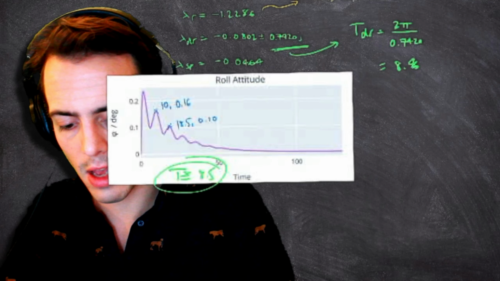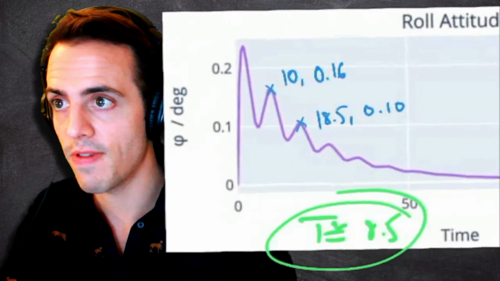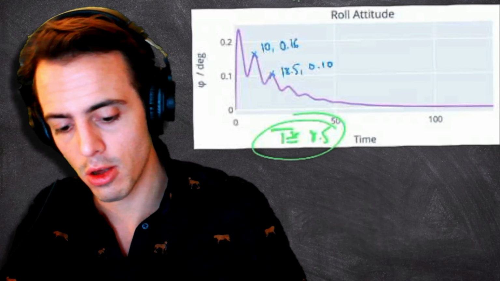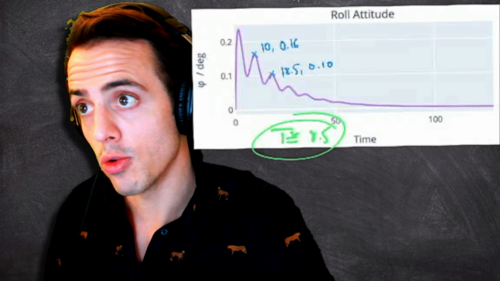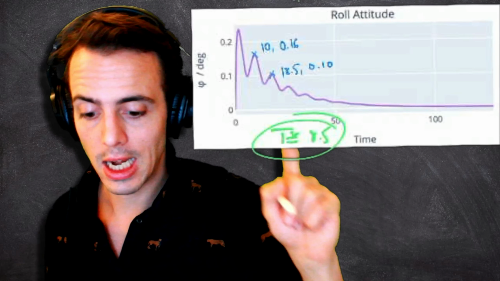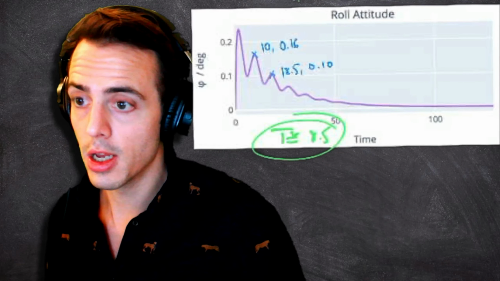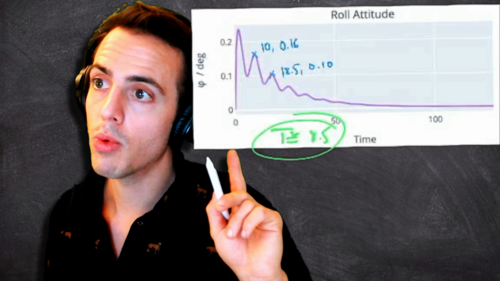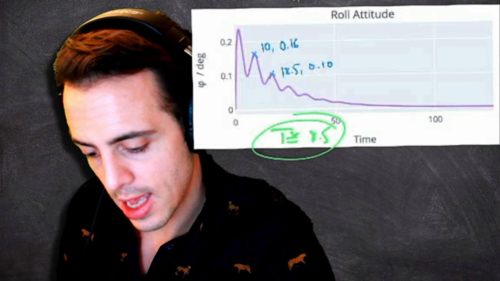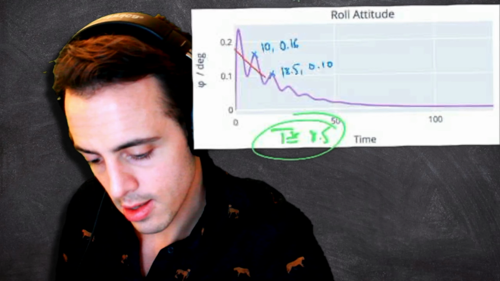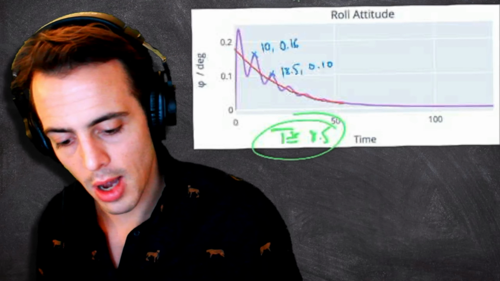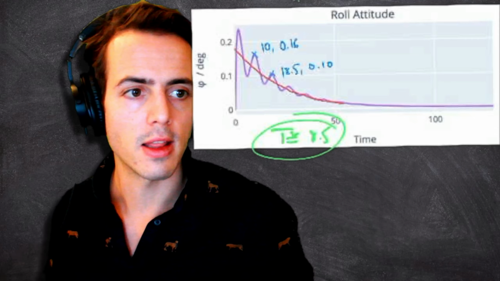So that's the only thing that we can get from this graph without doing some fancy stuff to it. Because what we have present in the lateral directional modes, sorry, that we don't have in the longitudinal, is an overlaying of these two modes together. So if we were to try and use the peaks of what is very clearly the Dutch roll mode here, to get the damping ratio, we would get it wrong. And that's because present in the data is this decay due to the spiral mode. So we see this spiral mode still reducing in this graph here.